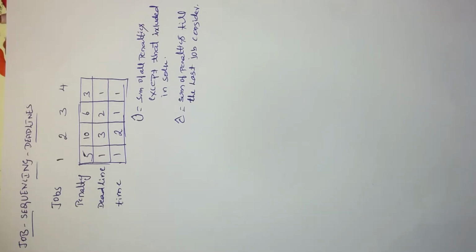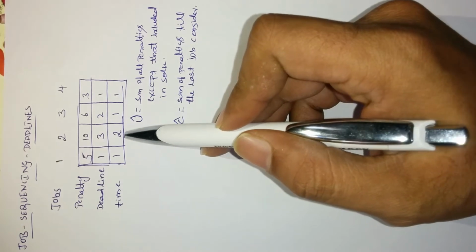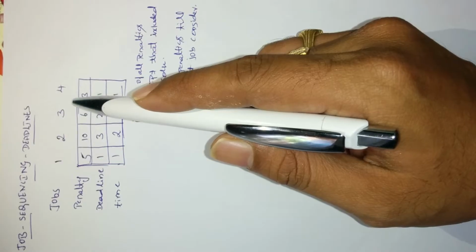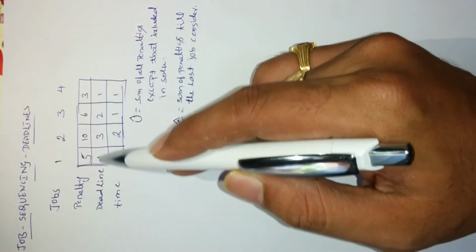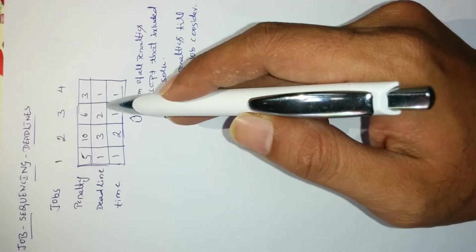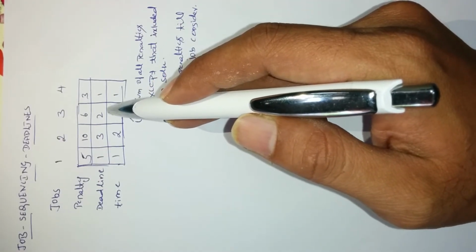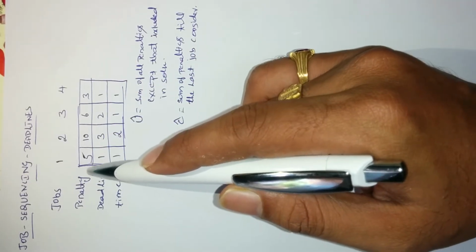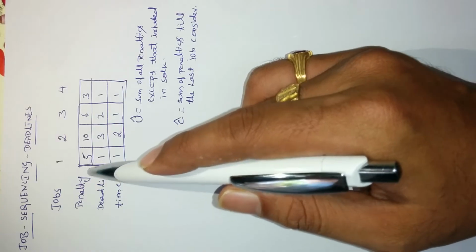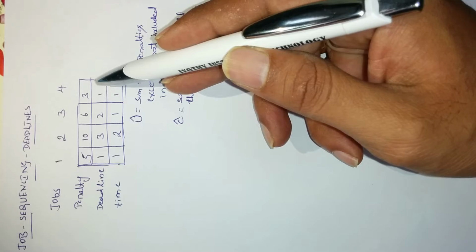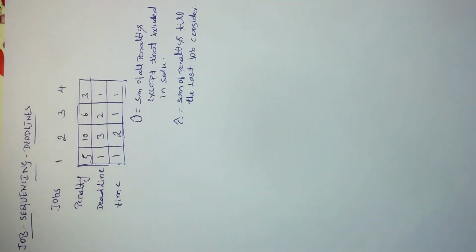So now the problem is to select the jobs. There are 4 jobs, and we have to finish them within their deadline period of time: 1, 3, 2, 1. Now if you minimize the penalty, automatically the profit is maximum. Correct, right? If you minimize this penalty, then profit will obviously be maximized. So just the name has changed; instead of profit, we use the name penalty.